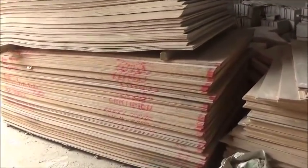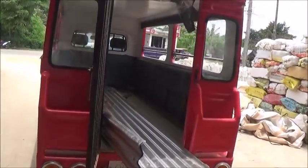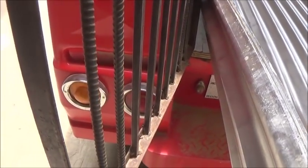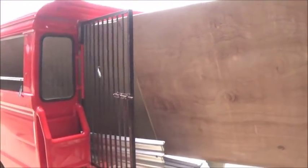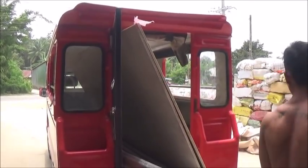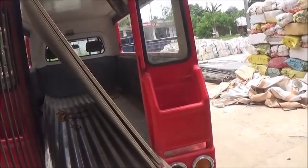Yeah, we're getting some 3/4 plywood here. I'm going to have to help this guy load this, I'm pretty sure. Yeah, we're getting them in there now. You can just fit these 4-foot sheets in the back of this. Having that 10 in there already makes it a little bit difficult, but we'll get those 4 pieces in there. Slick, slick.